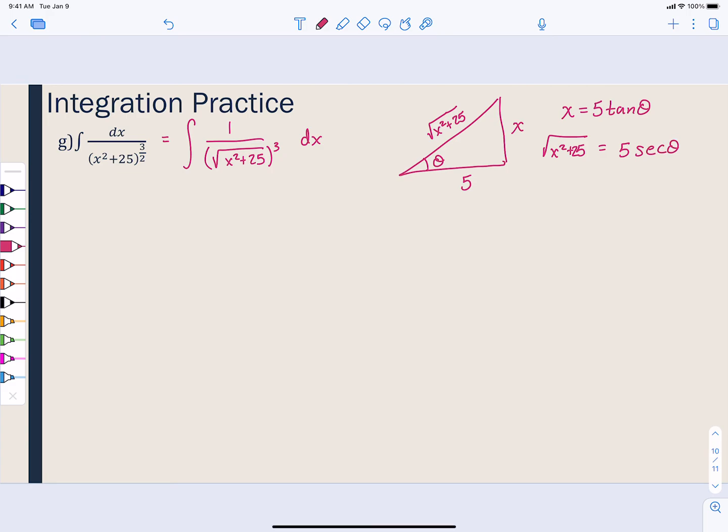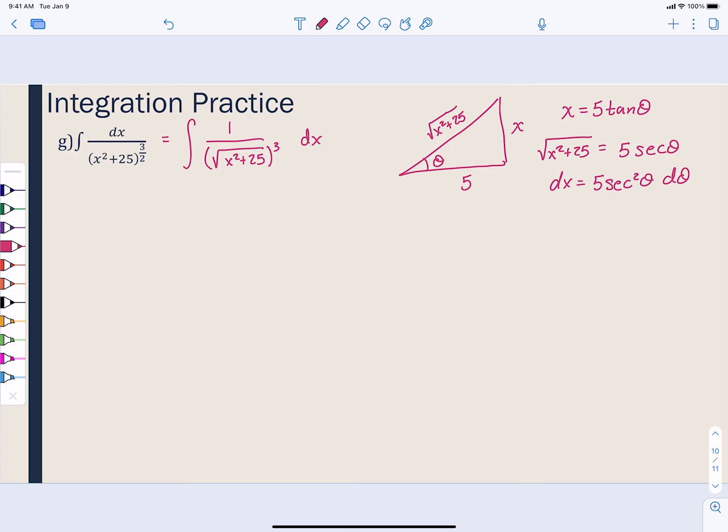And again, with the trig substitutions, we're generally using tangent and secant and sine as much as possible, mainly because when we take the derivative, we don't get negative numbers. It keeps things positive. You can always set these up a different way and they will work out and you will get the correct answers.